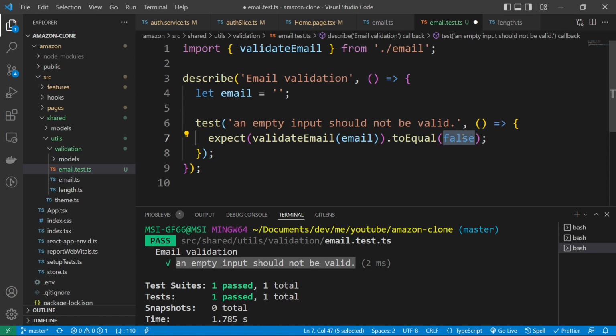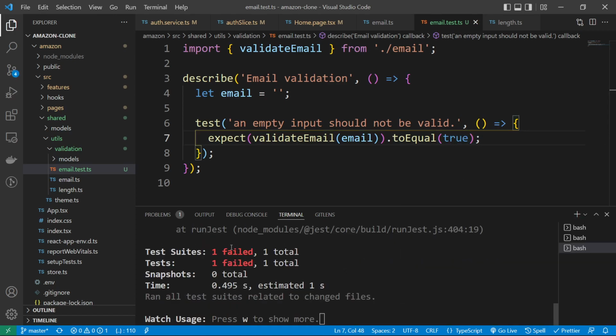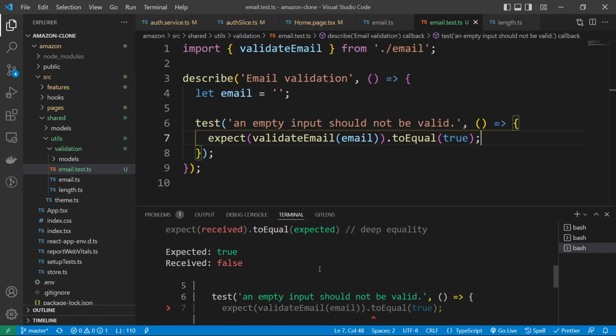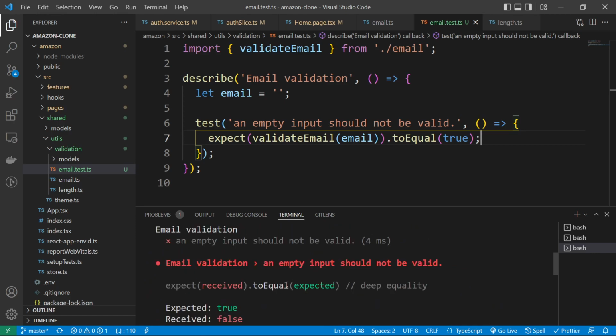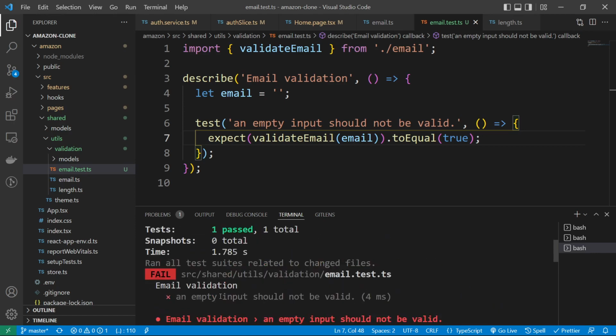And just to make sure that it is working, let's set this to true. And what we would expect, we can see that our test runner is just continuously watching there, and then it goes ahead and it fails. And then it shows you where about it fails. It says what the test is. So we're in the test suite email validation, and then we've got this X here. And that test did not pass.